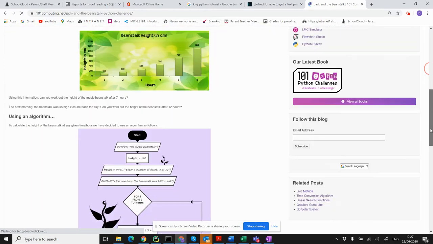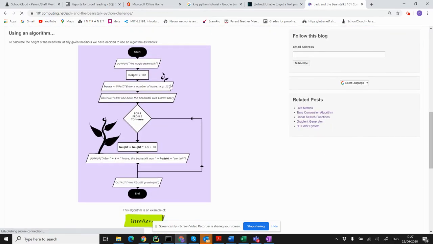Now the idea about this particular problem is this is the algorithm, okay, and this is in a flow chart. And the idea is to go through the flow chart and convert this to Python. Now, an output is a print statement. These are general assignment statements. Here we're inputting an integer. Notice the shapes, parallelogram are input, rectangles are assignments or processes. Another input here, so output, assignment, input, output.